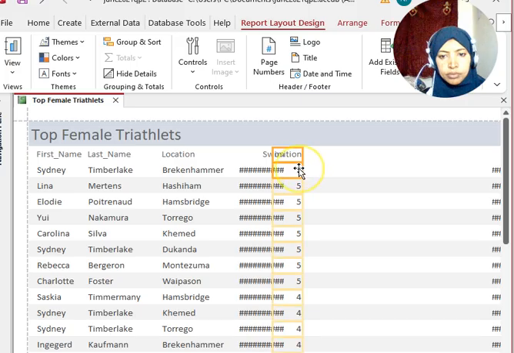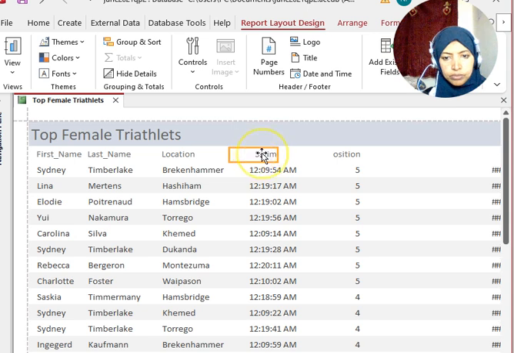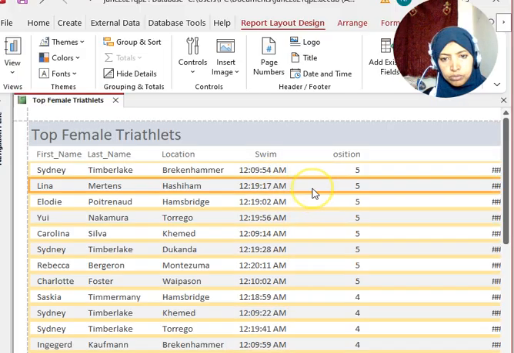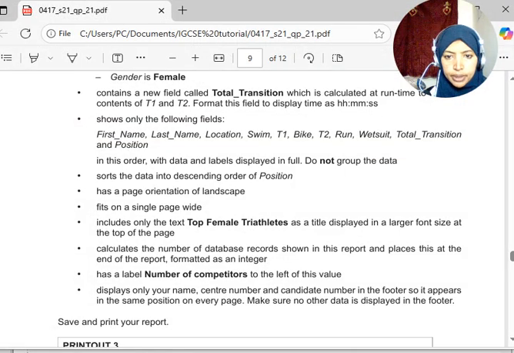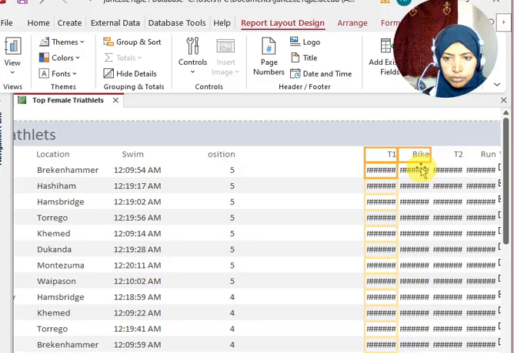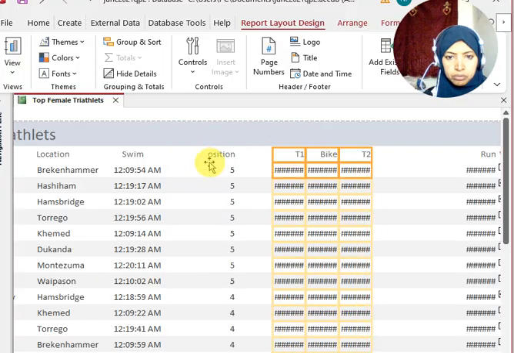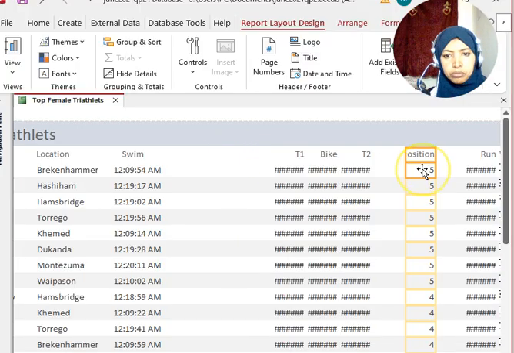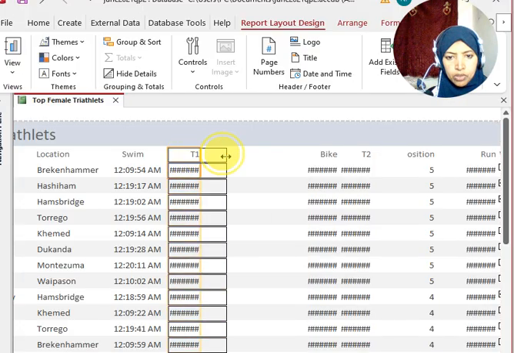Okay, a bit messy over here. After swim, T1, bike, just make sure everything is visible.